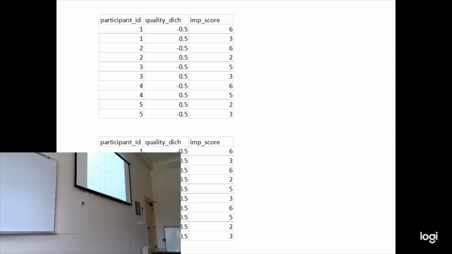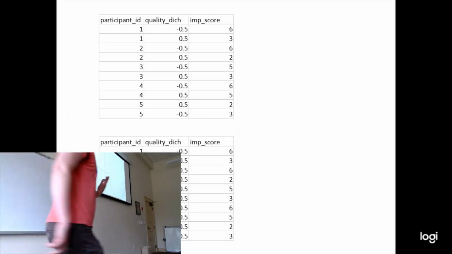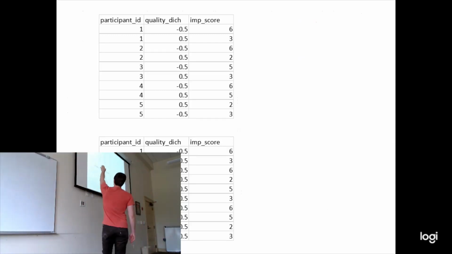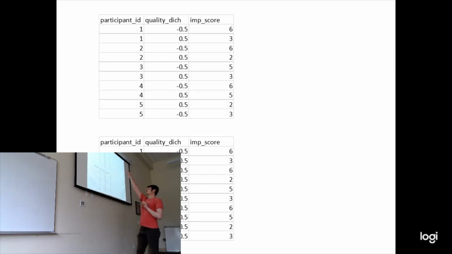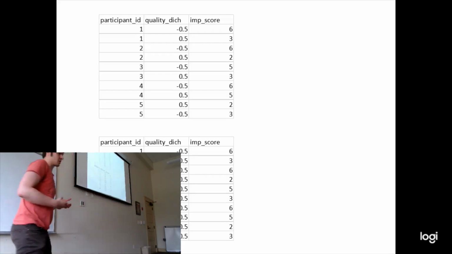And then the second thing has to do with the fact that if you have repeated measures, suddenly you have observations that depend on each other, which means that it's not really fair to count the 2 rows from participant 1 in that first data set as 2 separate observations. Actually, they're observations that have some dependency on each other. They're not fully 2 different observations.